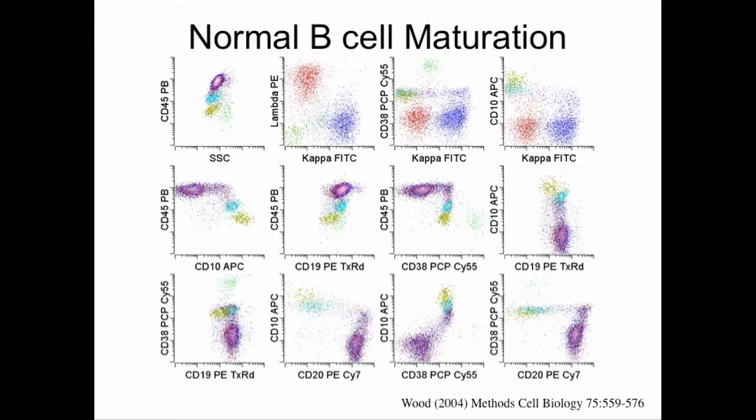So this is an 8-color flow cytometric experiment that was done more than 10 years ago. We were the first laboratory to use 9 and 10 color flow in the clinical laboratory environment. And it demonstrates the high degree of consistency in the expression of many of these proteins. The expression of these proteins is not at all random. It's very highly correlated. And as a result, you get these discrete groups of cells or events, with each dot here representing a single cell, characteristic of specific stages of maturation along the B-cell maturational pathway in this case.